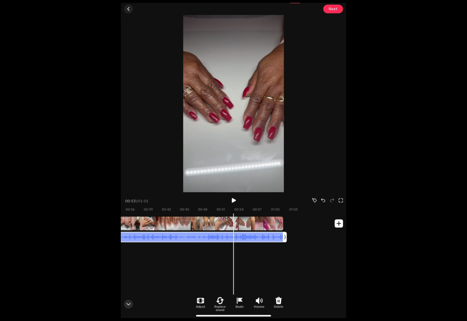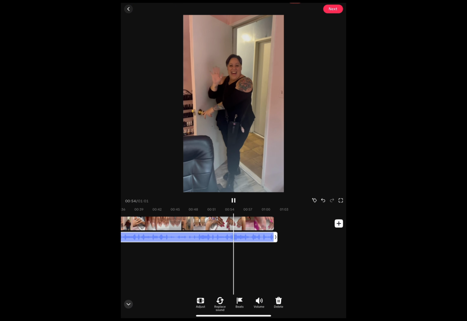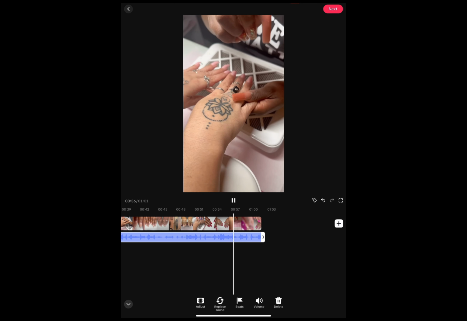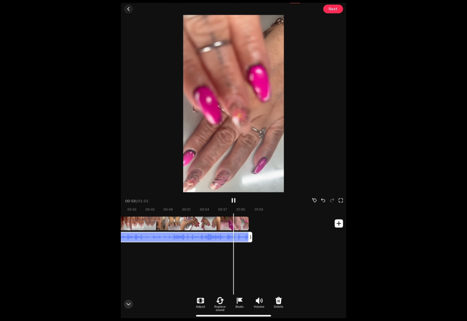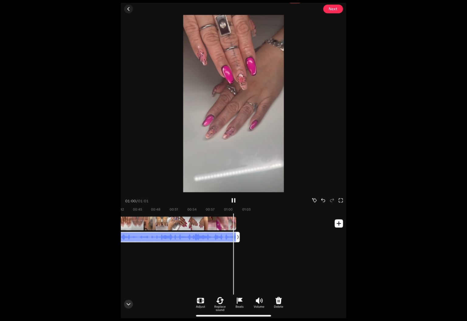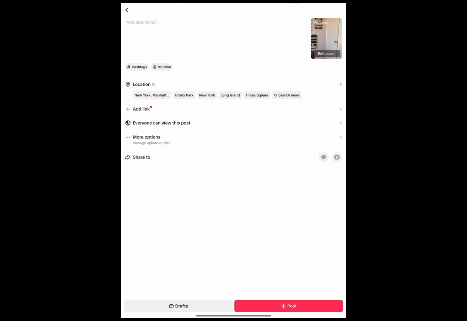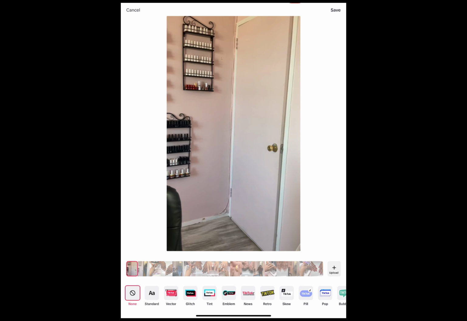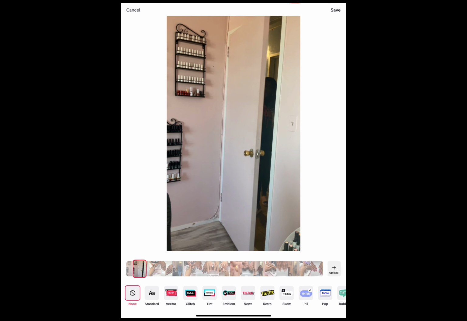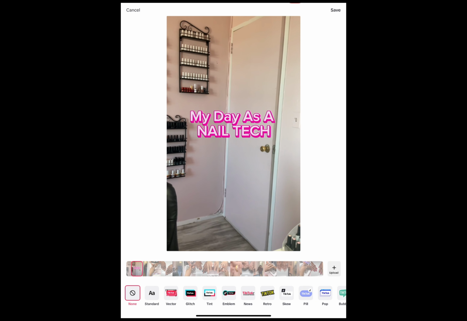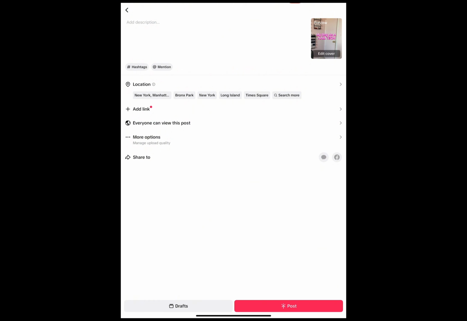Okay, we could get to the point and see how it ends. I actually like that. I think that's kind of cool. So I'm going to hit next. If I want to edit my cover, let's edit my cover to be like this. I hit save, put on my little hashtags.